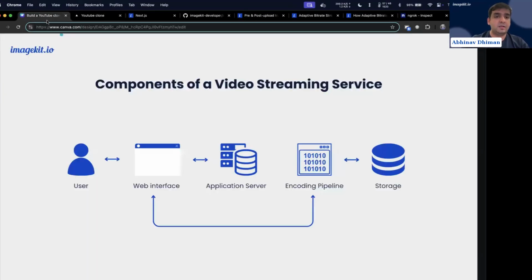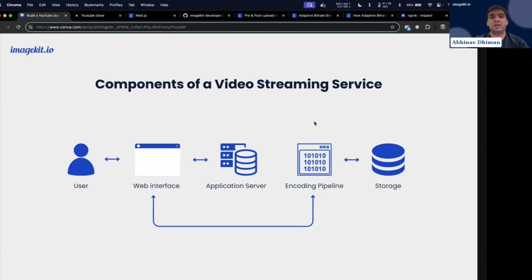Whenever we have an application that involves any kind of video streaming, we usually have certain components. We start with a web interface that is connected to your application server or your backend. And your backend interacts with a video encoding pipeline.